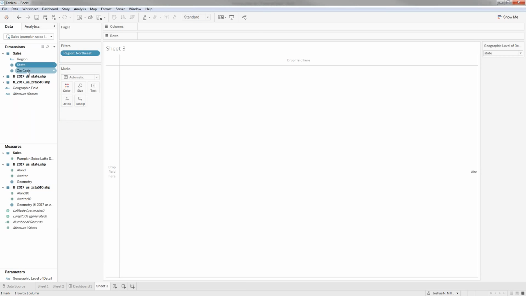to have two different fields and a parameter unless those two different fields are geometry fields, because Tableau doesn't care about the geometry in terms of the geographic role. It just cares that it can draw the shape. So I'm going to rename these just to make them a little bit more clear what they are: state geometry and zip code geometry.